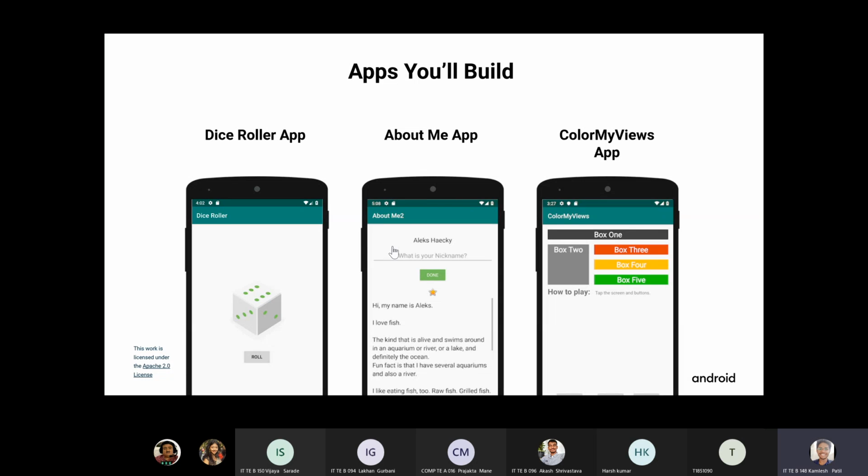After that, we will be building an About Me app, allowing you to showcase interesting facts about yourself, or you can customize this app for a friend, family member, or a pet, anyone you like. Then, lastly, we will be building a Color My Views app, an interactive app with a more advanced layout. These Android apps will introduce you to building UI layouts in Android, a key building block of Android app development.